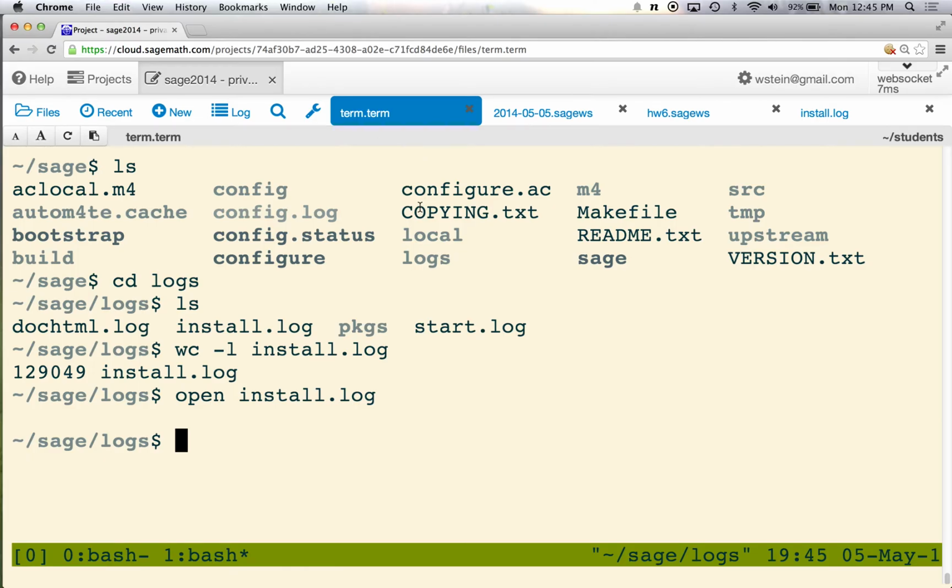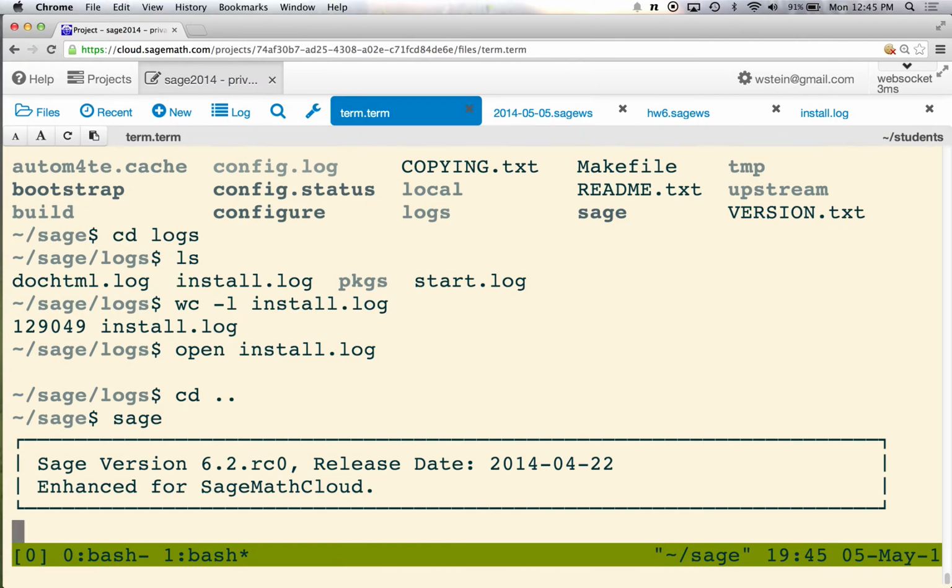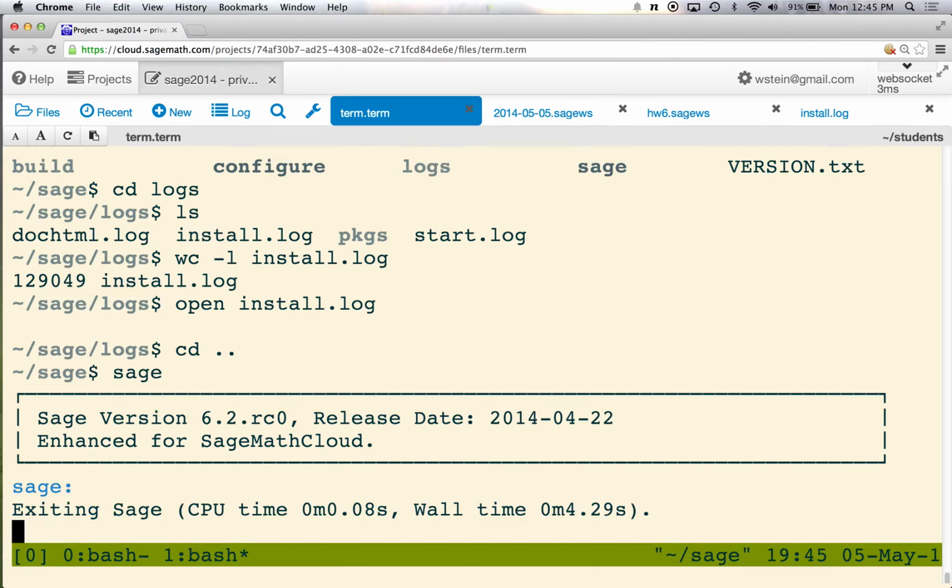Okay, so that's it. The most important thing, though, at this point, is to run Sage to see if it actually works. And here's what you have to type. If you just type sage in this directory, it's not going to run the copy that we built. There's a path. When you type the name of a command, there is a list of directories that the command line looks in to decide what to run. So if we just type sage like that, it's going to run the copy of Sage that's installed system-wide, not the one that's in my current directory. There's a command called which. It's yet another terminal command.